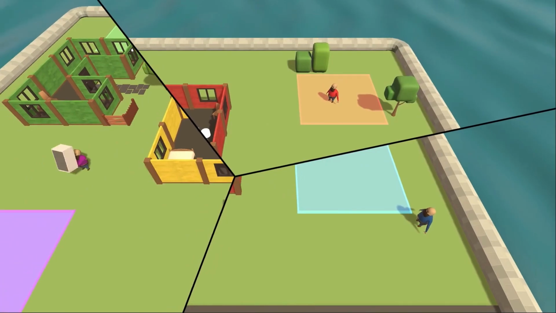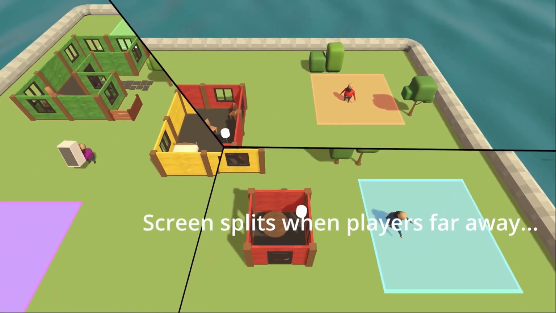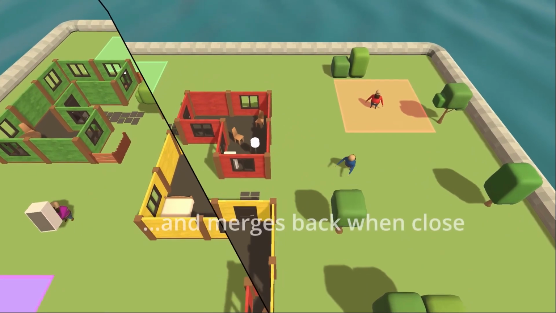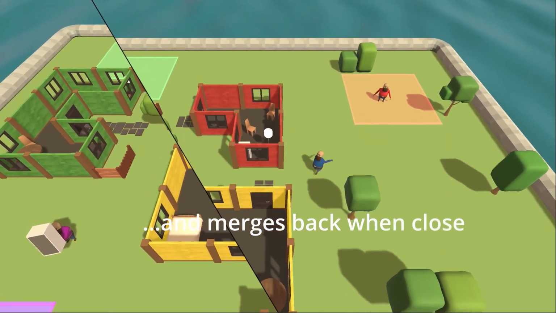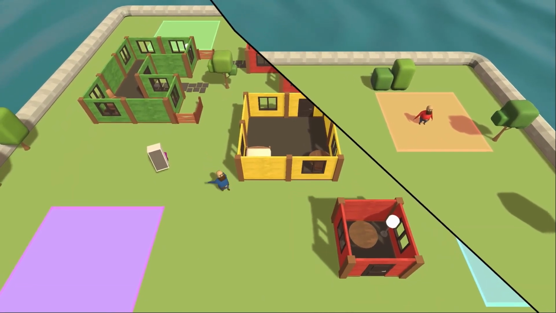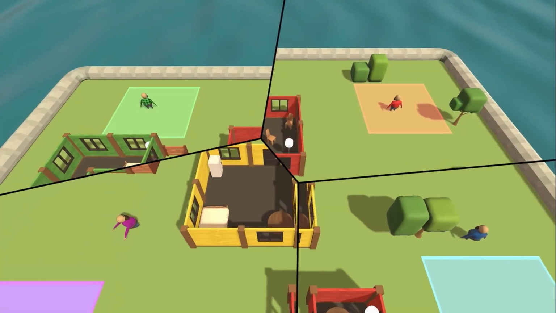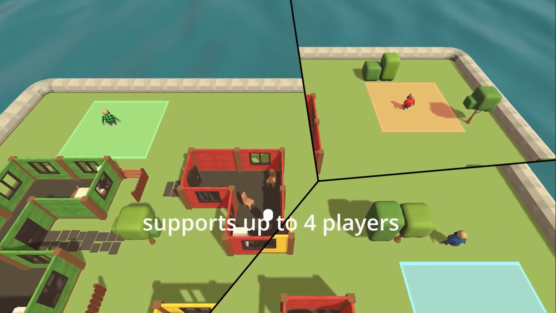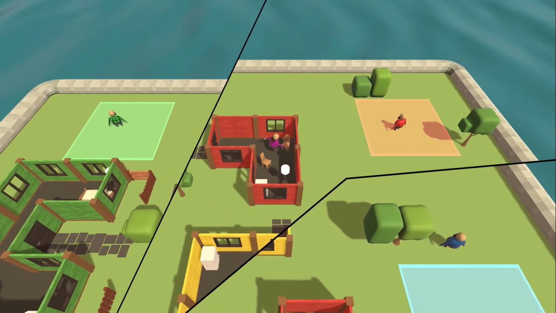And if you do go on that developer's profile, they have created a couple other assets. There's an adaptive split screen one that looks pretty cool if you are creating a local multiplayer type game where you have people kind of split across the world. It does these really cool different split screens where it breaks the screen up in cool ways so all the players can see each other and they have a nice view of everything that is important to them in their own split screen view. And all that stuff is using DOTS technologies for maximum performance.